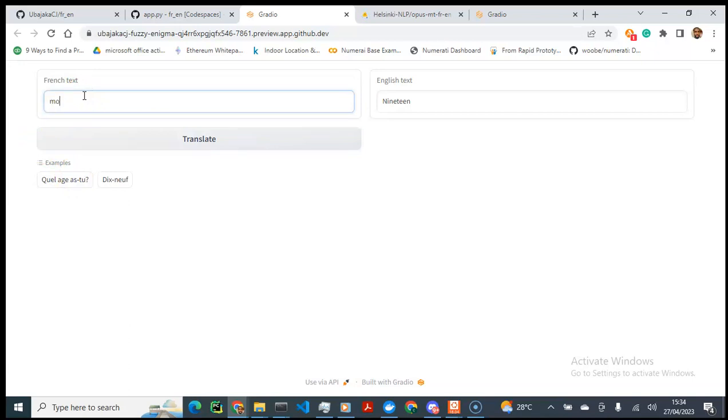So for example, we have: Monsieur Mayaki est très riche. Il a trois voitures, deux maisons, une grande famille et beaucoup d'argent.